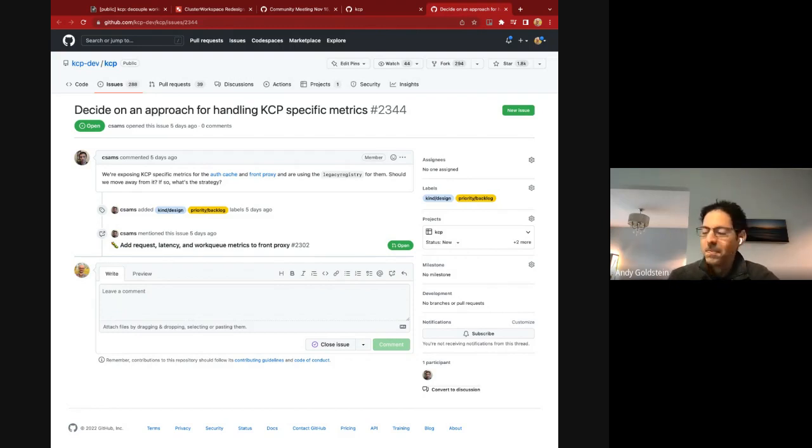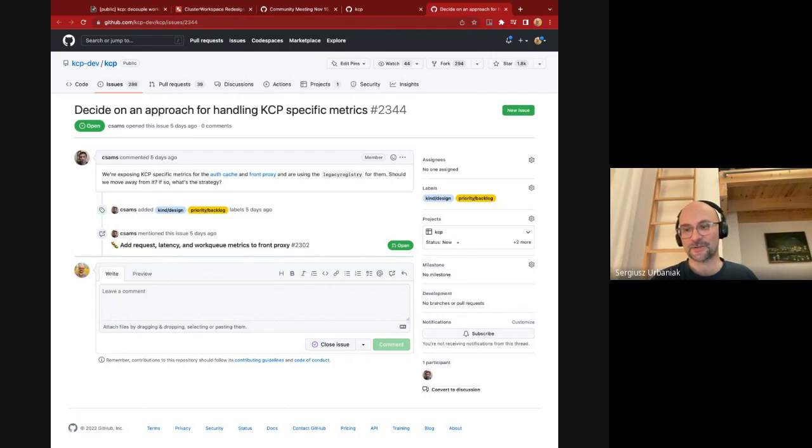So I can shed a little light on this one though, because I've been heavily involved in the observability subsystems, both upstream and in OpenShift. The legacy registry is called legacy registry because it is initialized as a package initializer, which is generally discouraged. In general, all the Go programs out there, there is a cap upstream to move away from this idiom and not to initialize the Prometheus registry as a static variable inside a package. So that has like funky side effects if you import things as a library. Things might get initialized twice, depending on how we import things, and rather use classic dependency injection into constructors for a Prometheus registry. And that cap also outlines how to do that whenever introducing new metrics.